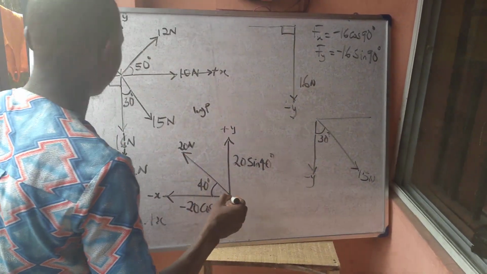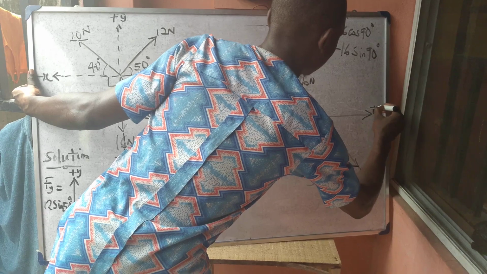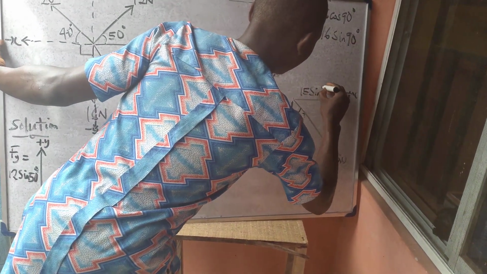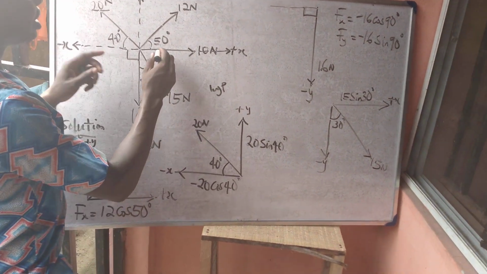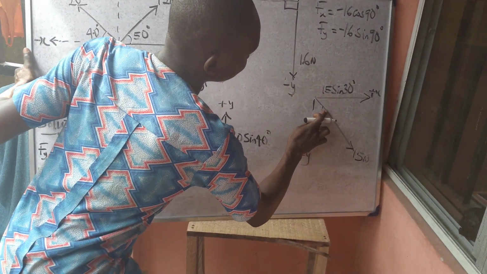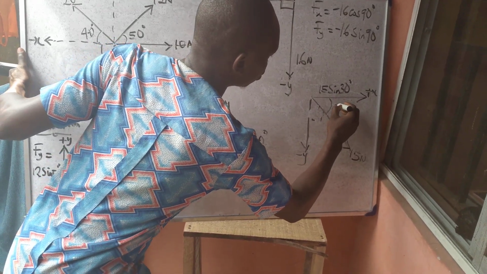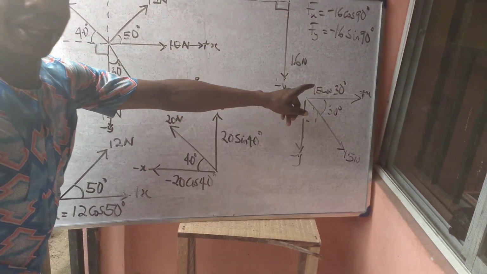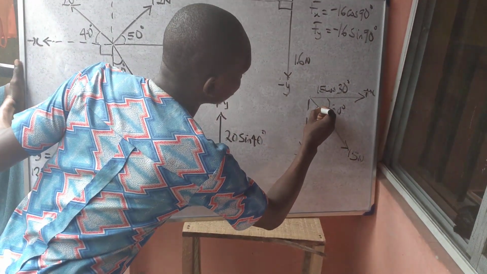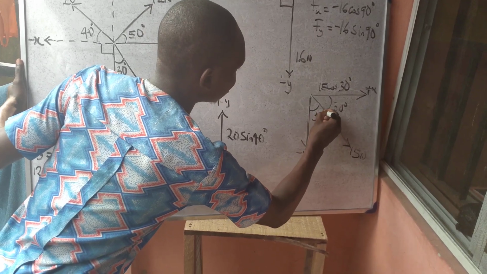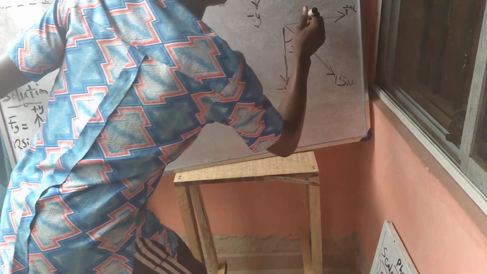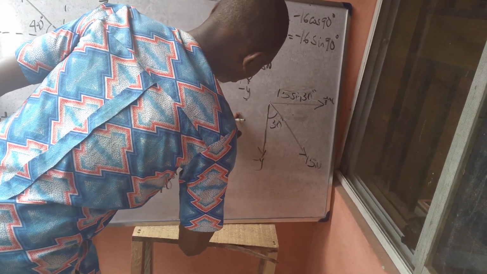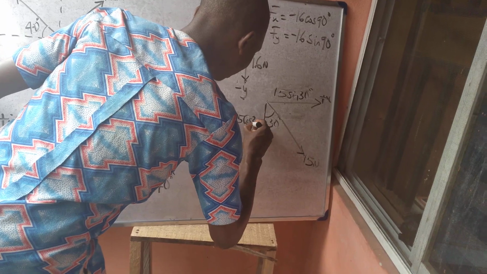Here you have minus y, and over here you have plus x. Resolving to the horizontal axis, this is 15 sine 30 degrees. If the angle were inclined towards the horizontal, this component would be 15 cos 30. But the angle was not inclined towards the horizontal, rather it was inclined towards the vertical. So this component becomes 15 sine 30 degrees. And here, it's coming downwards, so it will be minus 15 cos 30 degrees.